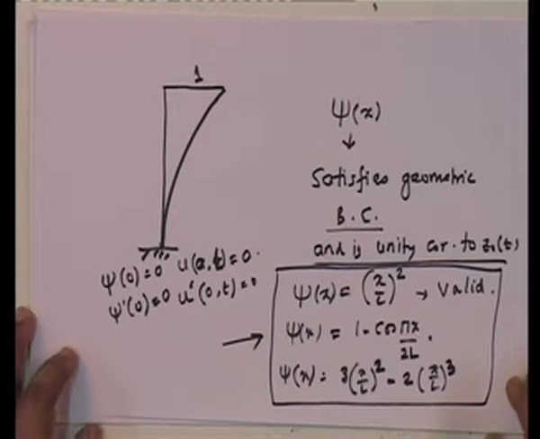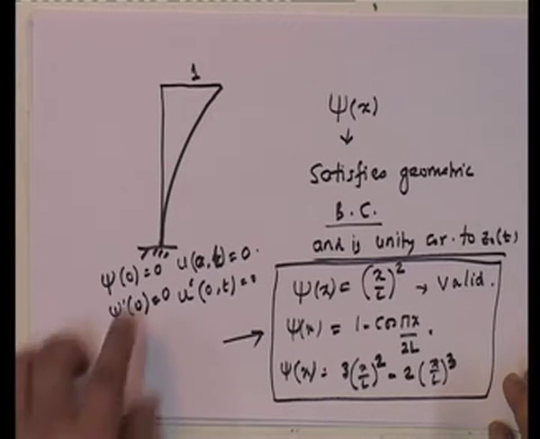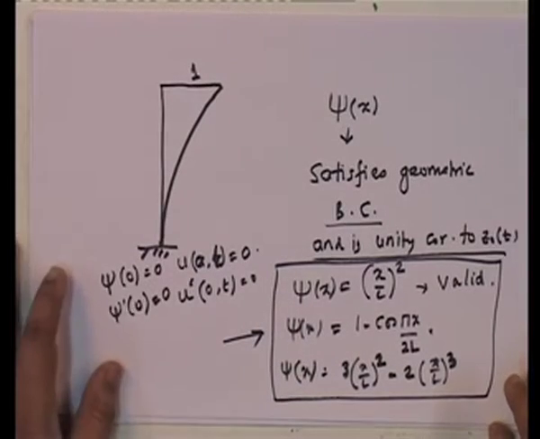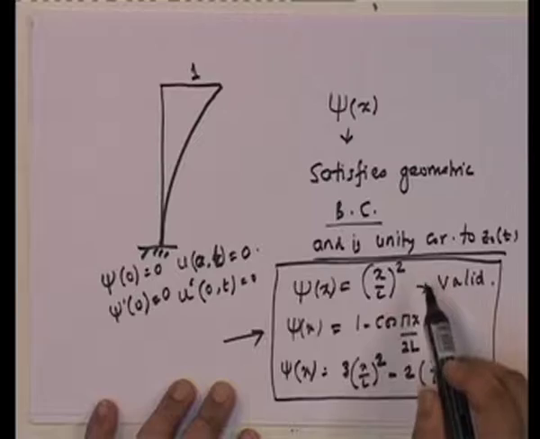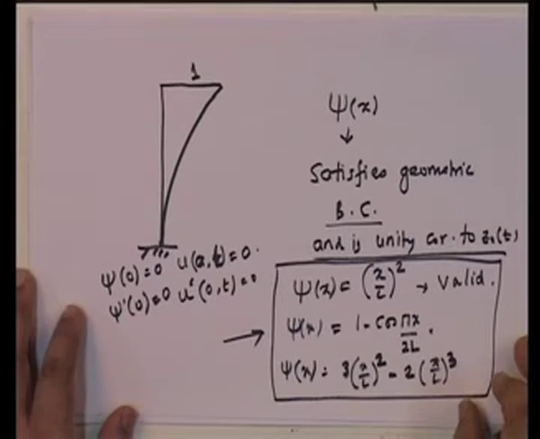Which one is exact? Well, to find out which one is exact, we have to actually solve this continuous problem. Later on in the course, we shall be looking at that problem also, and we will see what would be the exact answer to this. None of these, by the way, are the exact solution, because note that under any kind of load, the xi x actually becomes completely different. So, it does not matter. And note that under a load, whatever you get, and under the inertia force, you get different. So, all of these are equally valid, and all of them are equally approximate.